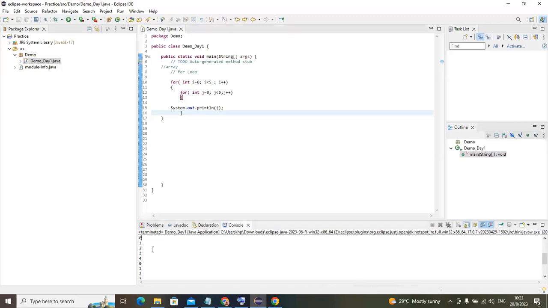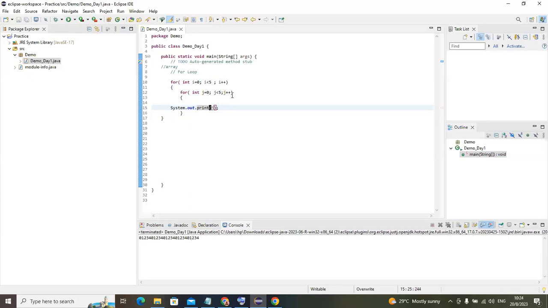It starts from 0, so how many times will it print? One, two, three, 4, 5.